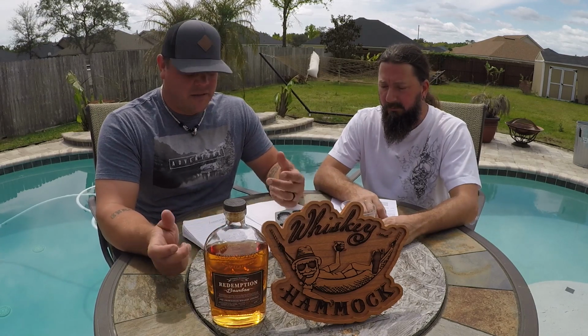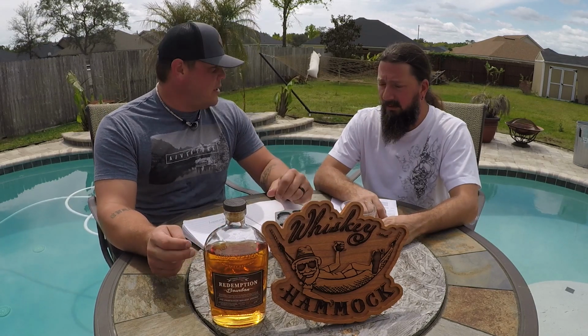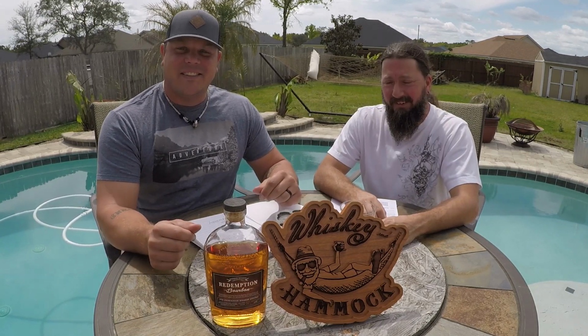Very good first taste. First nosing. Is that what they call it? Nosing? I think so. Yeah, nose it. Very good. And then the finish. How was the finish? Strong. Well, not strong. Smooth. Yeah, smooth. It was fantastic.